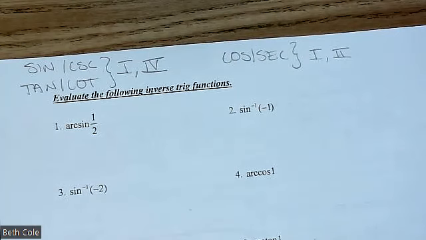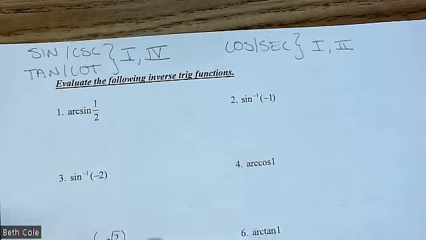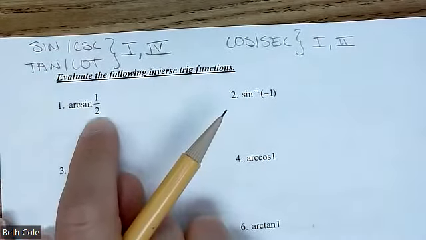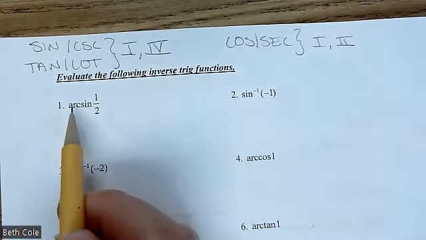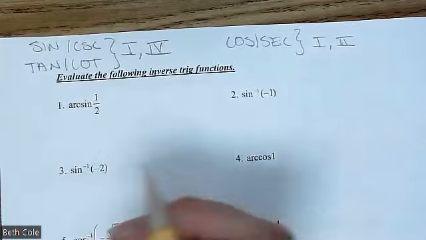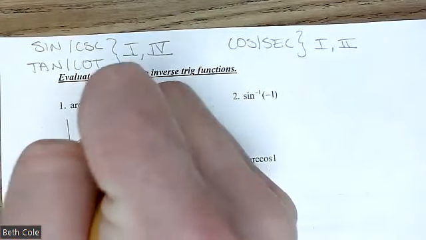You're going to draw your triangle in quadrant 1 if it's positive, and then whatever the other one is, 4 or 2, if it's negative. That should make sense because in quadrant 1, everything's positive. So look at this one. Do you see how that 1/2 is positive? And do you remember how arc sine means the same as sine with a little -1? Okay, thank you for heads nodding. So you're going to draw a triangle in quadrant 1.